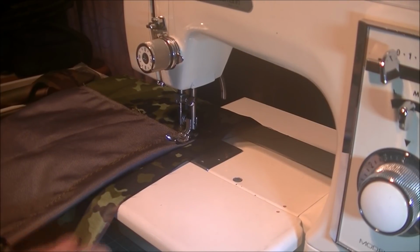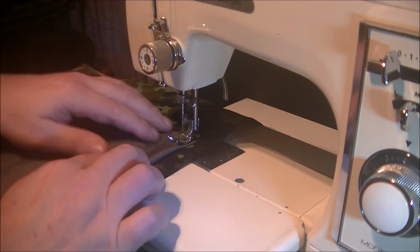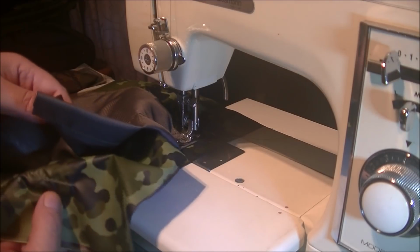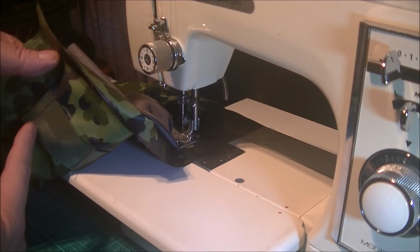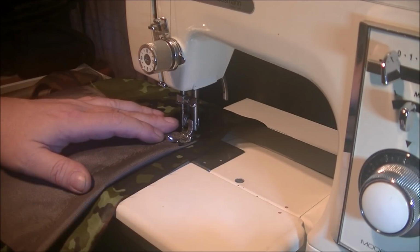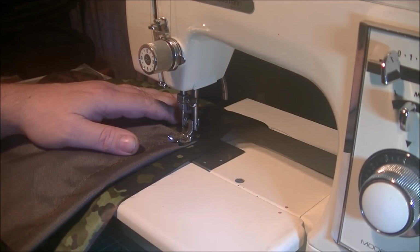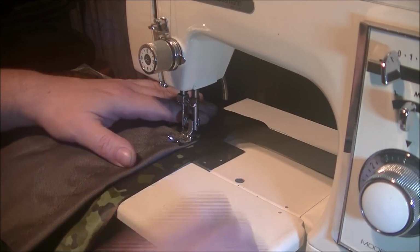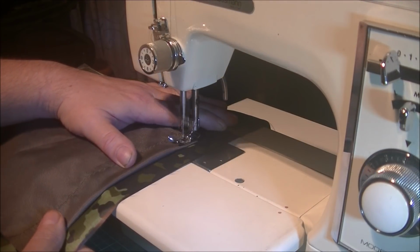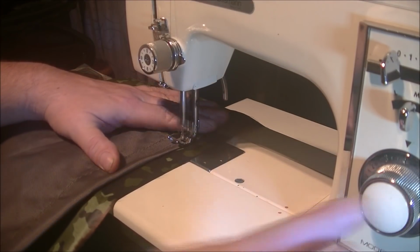Right, ladies and gents, make sure she's on the inside. That's how far, that's going to be me sew over edge. That's all. The bottom bit's going to come underneath that first piece of webbing up under there, and I'm back on my smaller machine now because it's much more suited to these fabrics. Okay, got it all set up. And let's go. I'm going to reverse it just to lock it in.